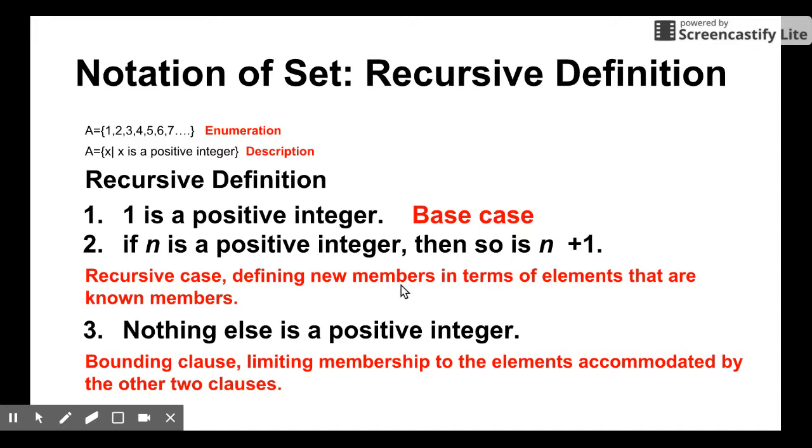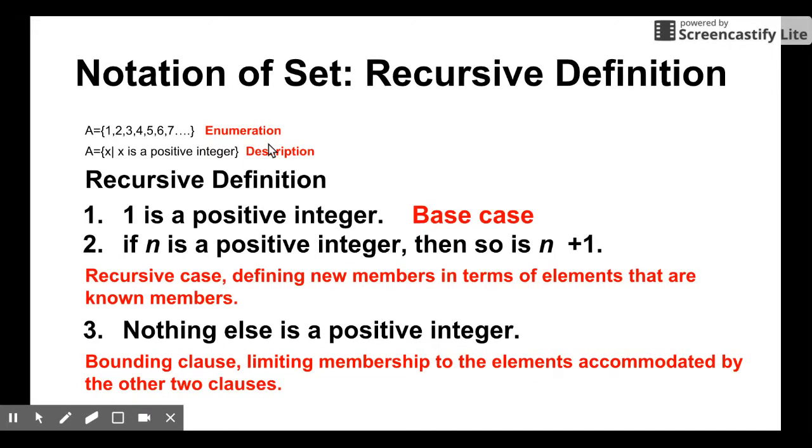So we define a new member in terms of known members. We already know n is a member, and then we use n plus 1, which will be a new member. And then we have a bounding clause: we say nothing else is a positive integer.